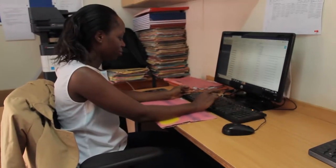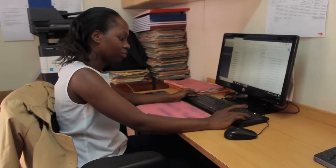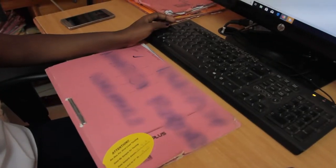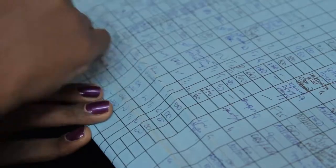Like in January, you go in the book of January or December last year. So you are able to click on the patient, then you get the information and you summarize everything. Initially, as a facility, we didn't really have a real tool that could actually track those clients. If someone came and asked her how many clients do you have on the pharmacies, you have to first go back to the registers, paper-based, which is a bit tricky because there are very many, and sometimes counting one by one takes a lot of time.